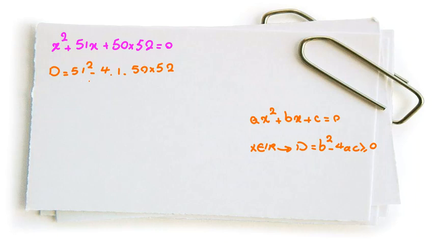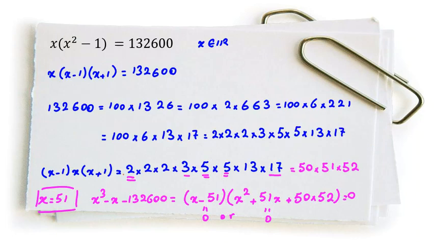But if you consider this one, it is less than 60 squared. And this part, you can say 4 times 200 times 52. It will be 3600 minus 41000, which is less than 0. And that's not possible, so there is no real solution here. Okay, so our only answer is x equal to 51.